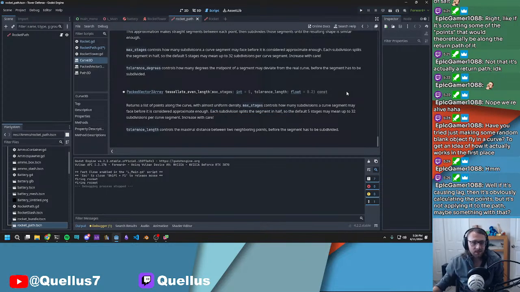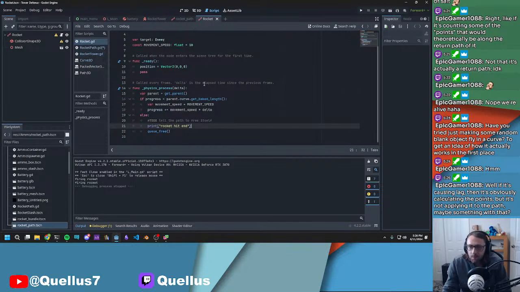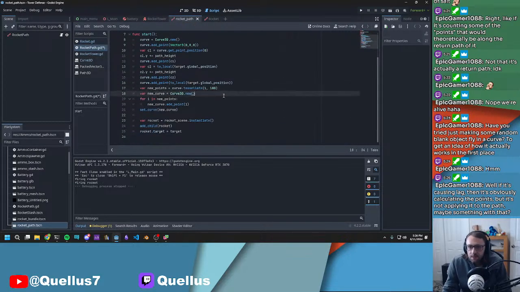Well, if it's causing lag, then it's obviously calculating the points, but it's not applying it to the path. Maybe something with that? Yeah, that's a good point. I was assuming that it was calculating the points and just not curving them. But let's see.